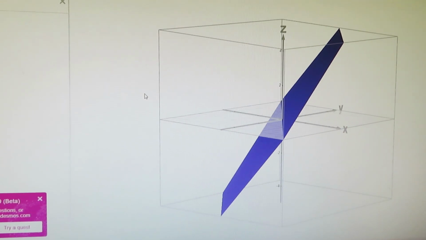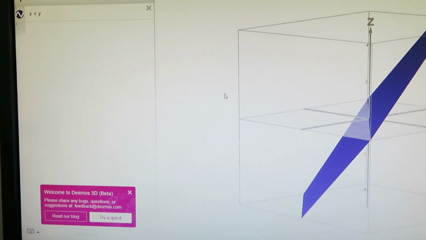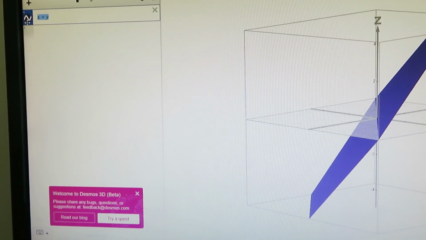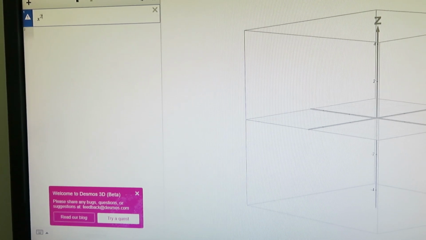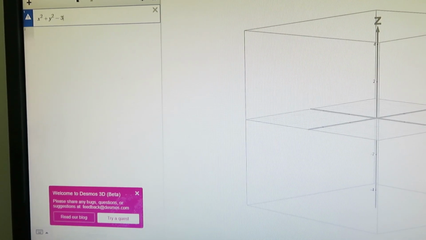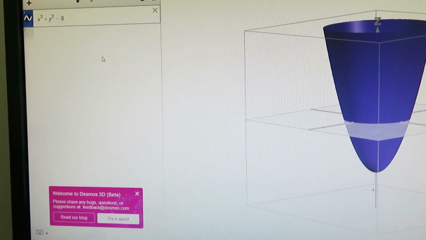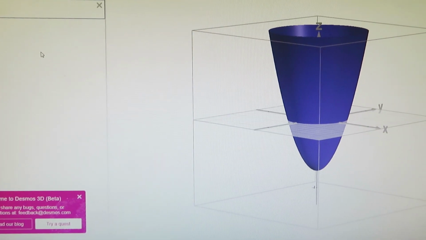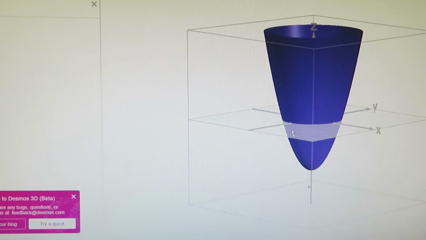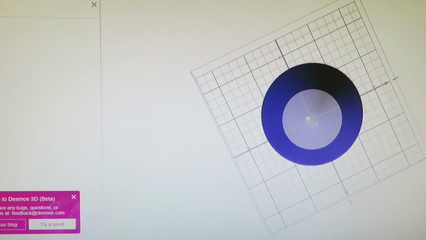Let's change the limit to something else. We'll come back over here to this box. The other limit we can show you was the one which was a paraboloid, x squared plus y squared minus 3. And this was the limit where we did the limit as x approaches 0 and y approaches 0. This equation, x squared plus y squared minus 3, where does it approach? It's a paraboloid. This is what it is.